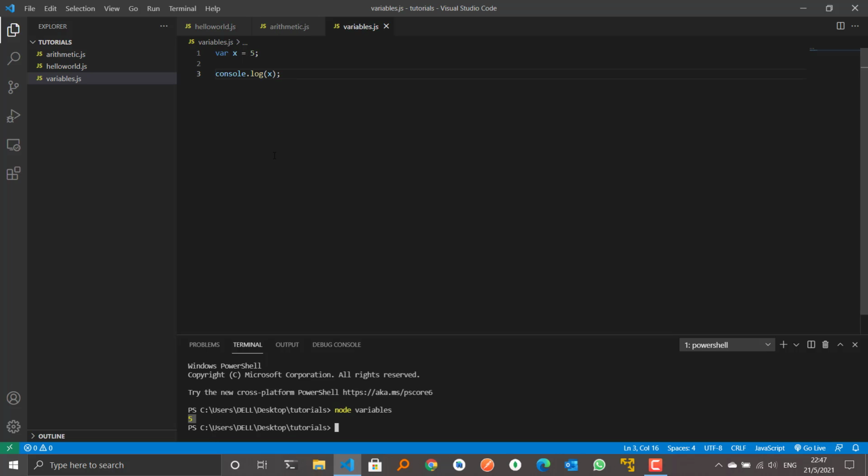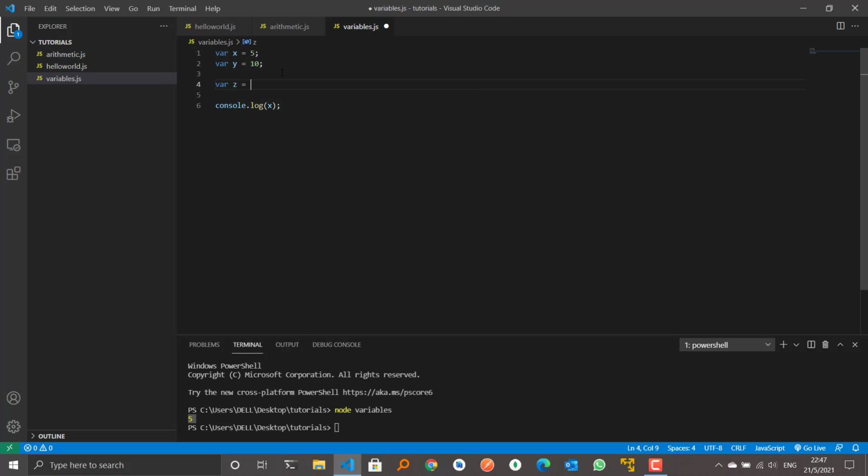Of 5. We can go ahead and create another variable, y, and y is equal to 10, like this. We can create another variable down here and call it z.